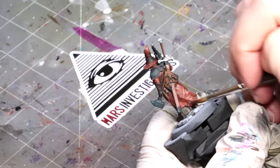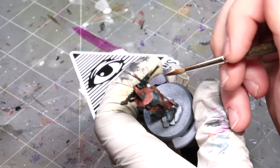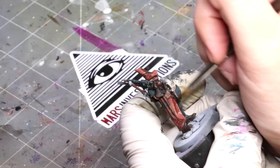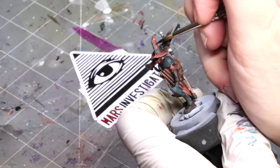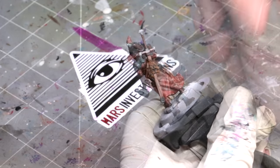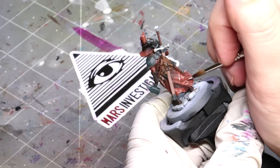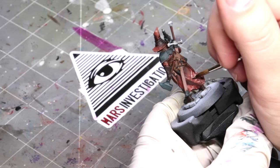Now I'm going to glaze in some light shadows, because the shadows will have less texture. You might ask why — it's still leather, it still has the same texture. It would have the same texture, but you won't see it because the light isn't reflecting off that area — it's a deep shadow, so all the little textures and scratches don't really show up as well. By glazing in those light shadows, we relegate the texture and the reflections to the highlights — it's the light illuminating that texture. Then I go back in with the ivory again after my glaze, reinforcing highlights and focusing on raised areas like the edges of the cloak.